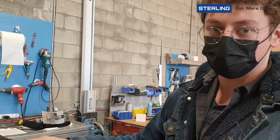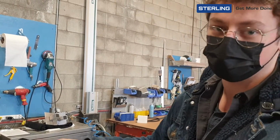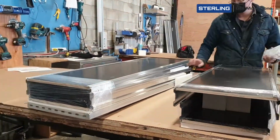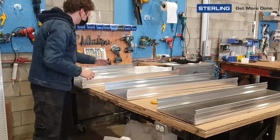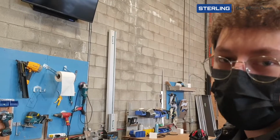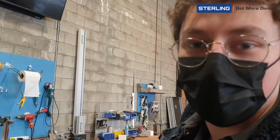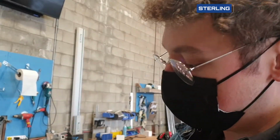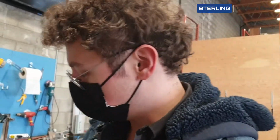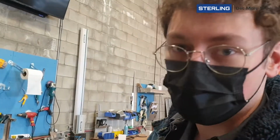You're going to want to separate the shelves from the end panels and start peeling the end panels. So when peeling your end panels, you want to start with the inside of the end panel, and it has a tendency to stick sometimes underneath the fold, so you're going to want to score it with a knife before you start peeling.